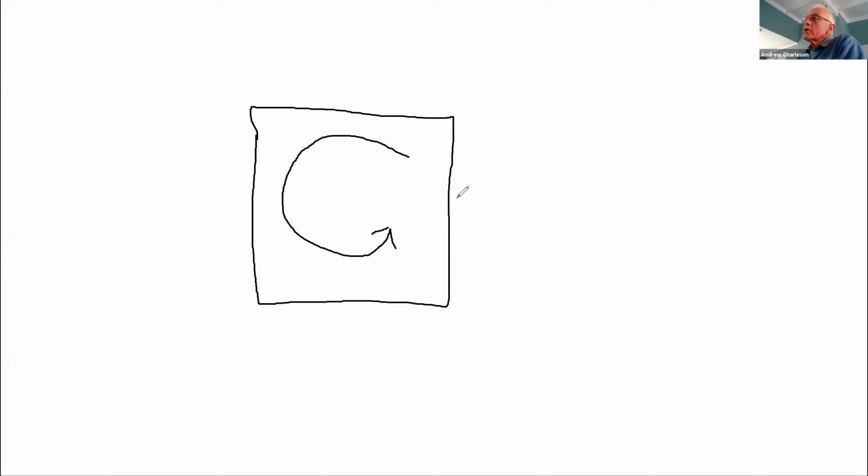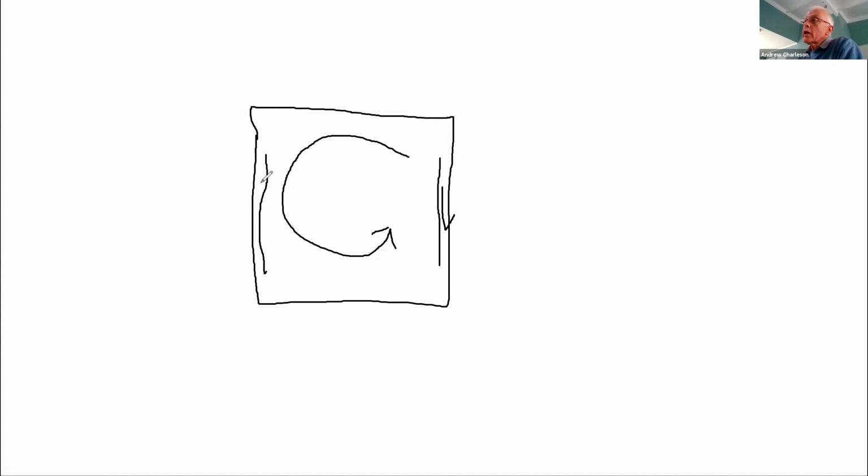Now, to stop twisting, we need some structure in the y direction that is strong, so that when the building starts to twist, this structure will resist the twisting with a force like that.